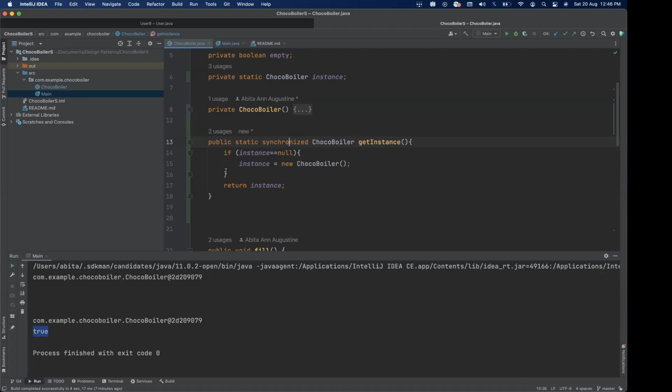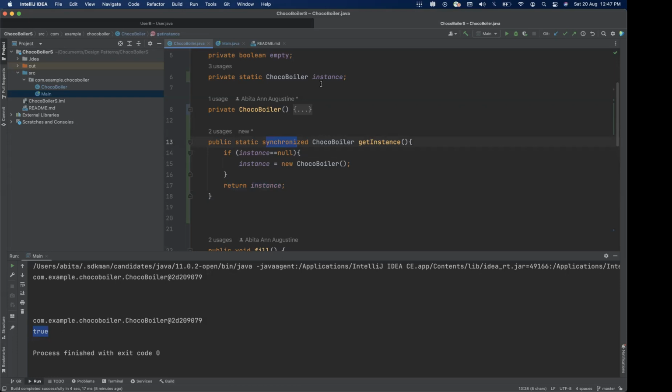The first one that gets access creates the boiler and returns the instance, and the second one will only get access after the first one is done. So by the time the second one reaches, the instance is already created. They won't have to do line 15. They check here, find that it's not null, and then return the instance. So that's one way of doing it. Another one was eager singleton.